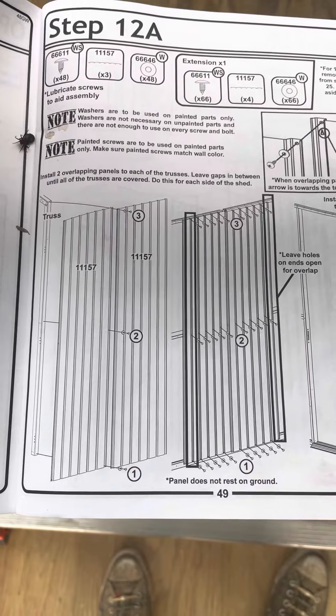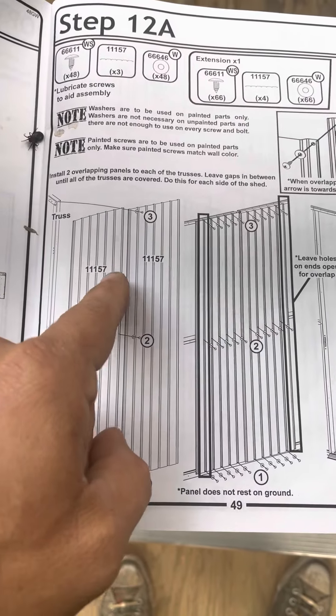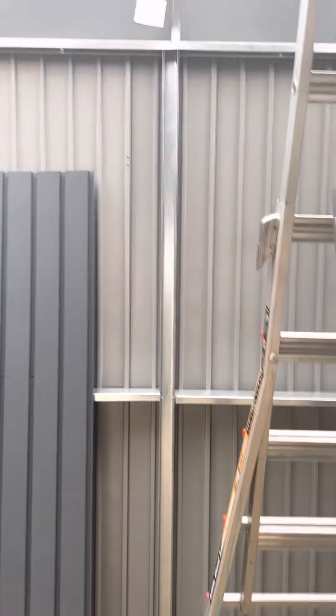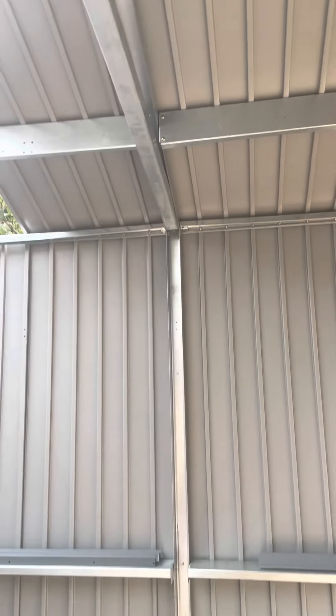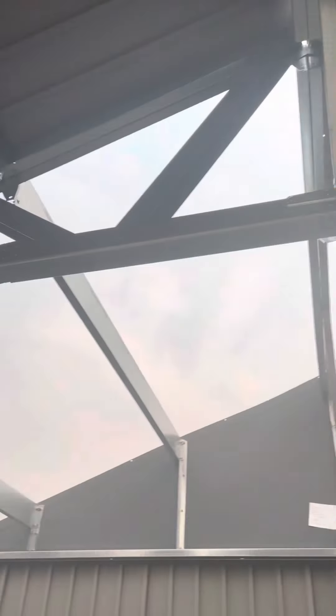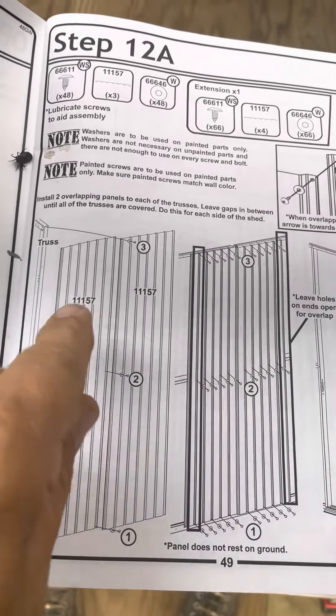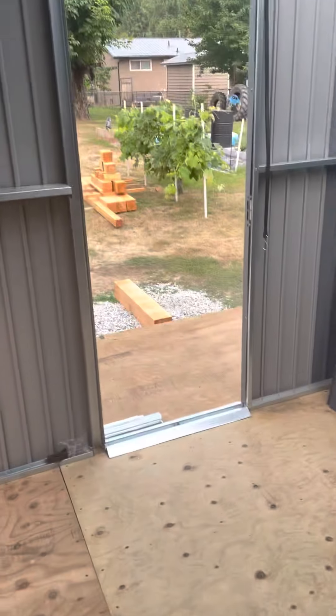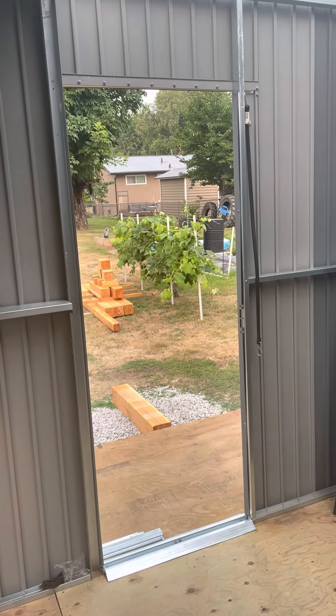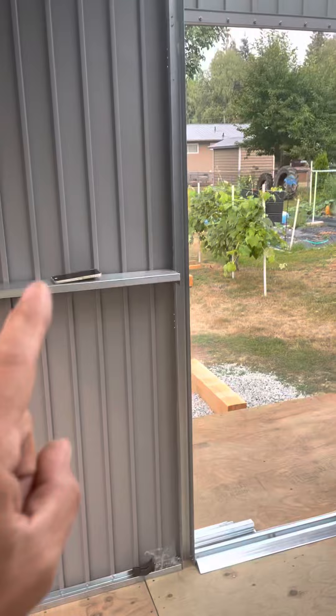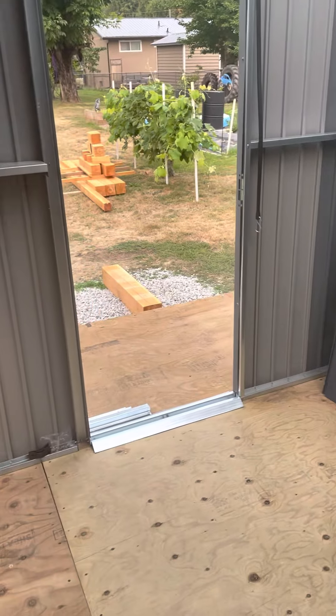This particular part starts out showing you that you need to place your two panels together at the truss. Do not confuse this center support here for a truss. The truss on a 1012 is only one part, and that's the actual truss itself. This particular image is to attach to this side of the truss if you do option A, which is the door on the left side. If you do option B, door on the right side, then this would be over there where the door is at currently in my particular setup.